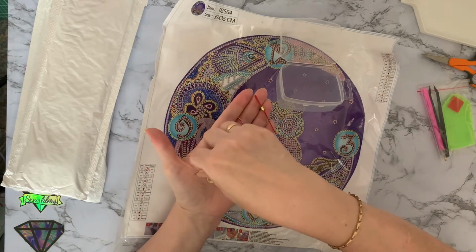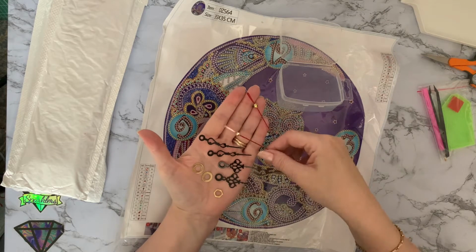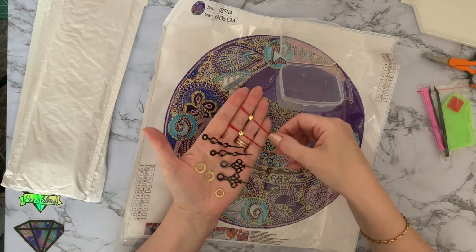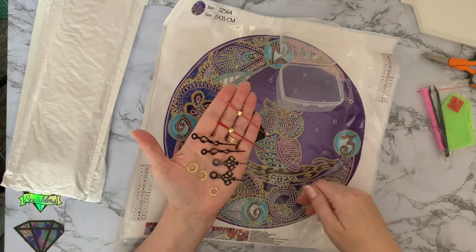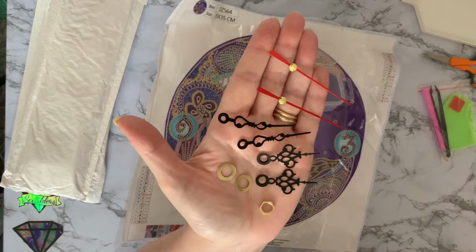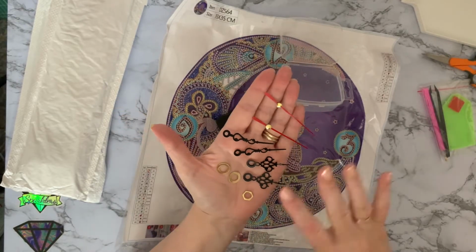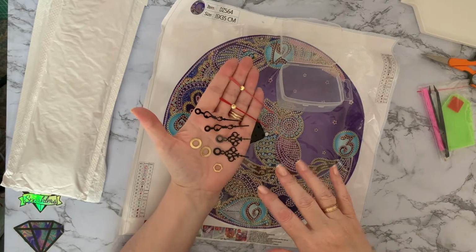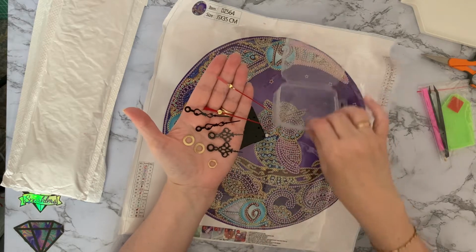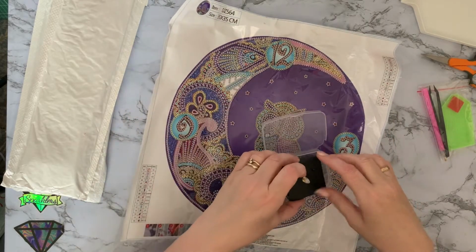We've got your washers to put in between your hands. So yeah, so that's brilliant. It's even got a second hand on it, look. And they're in the nice black to complement, and then the red will stand out. So yeah, wow, 2 full sets. That's good then. So if one gets bent or one gets lost, you've got your spares. Like that idea, that's good. And in a lovely little container as well.